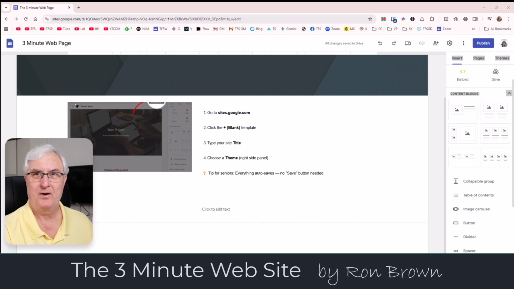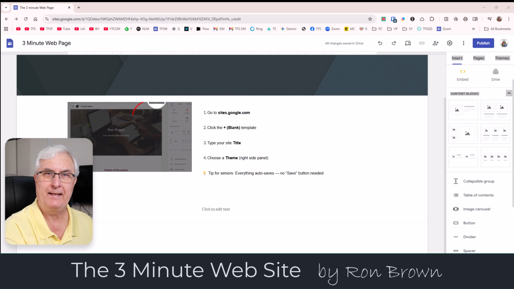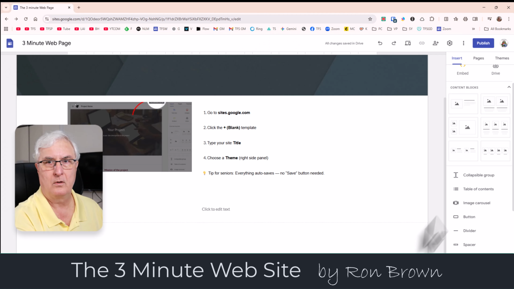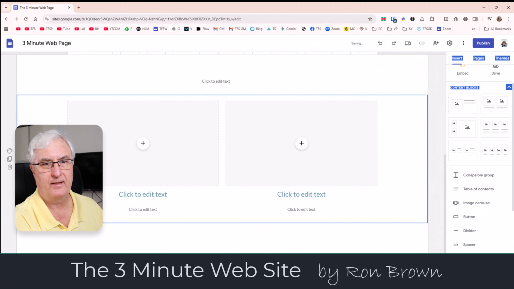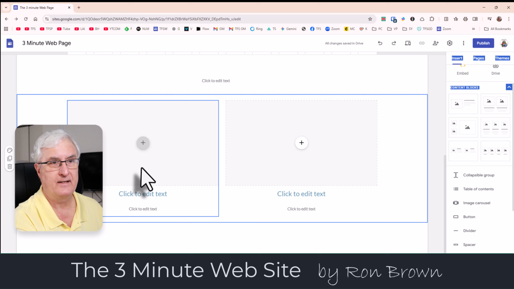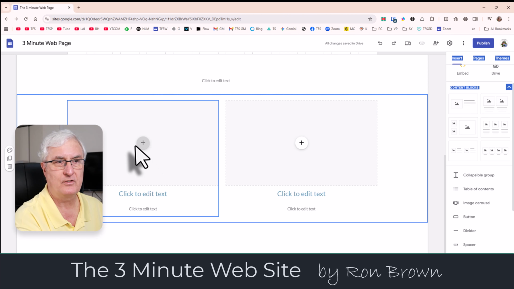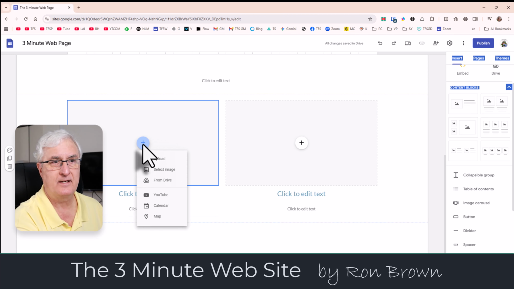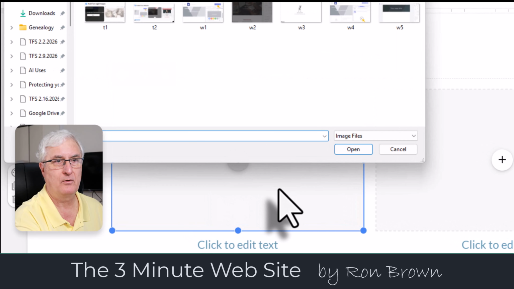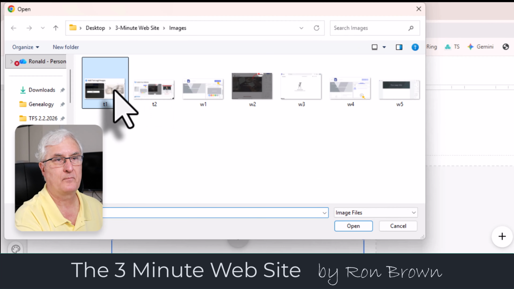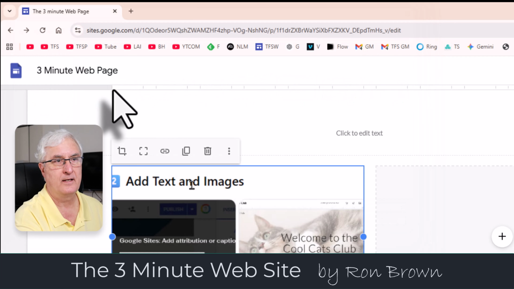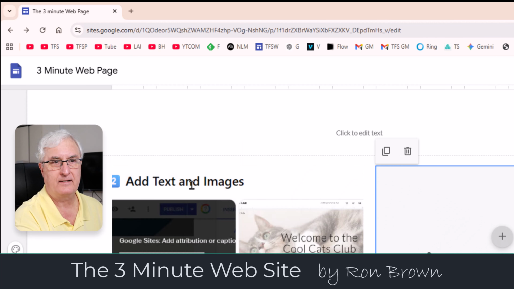So the next thing we want to do is to add an image and publish. So let's have 2 more instructions here we're going to add. We're going to take the content block with 2, and we're going to drag it over here and add this. And here we are, we've added it now. So let's click the first image on how to add a text. I'm going to click here. We're going to upload another image that I have, and this is how we add text and images.